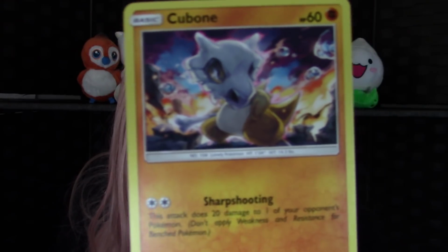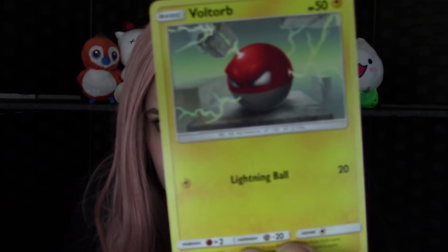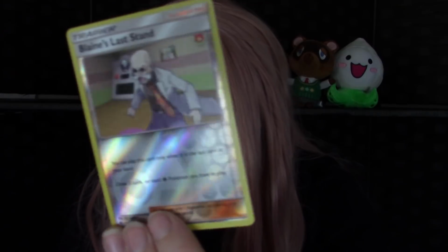I love this art. Cubone. Look at that. Super cool art. He looks so badass. Cubone. And Voltorb. Geodude. Eevee. Clefairy. Oh, look, it matches my hair. Ooh, okay. Blaine's Last Stand. Super cool. Let's put that in this casing.